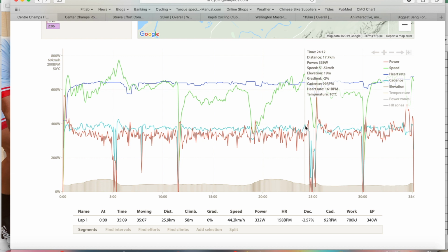It didn't matter in terms of placing at the end of the day or anything like that. But here's what I'm saying: I had to come off the power for a while there. You can see my power really drops. And there's a period of time there for about 35 seconds where I'm just basically soft pedaling or not even pedaling at all, caught behind the truck. Average power 83 watts while I was caught behind the truck. So that dipped my power. So yeah, basically I was bang on target power. That was good. The Rotor Q-Rings I'm now running felt good.